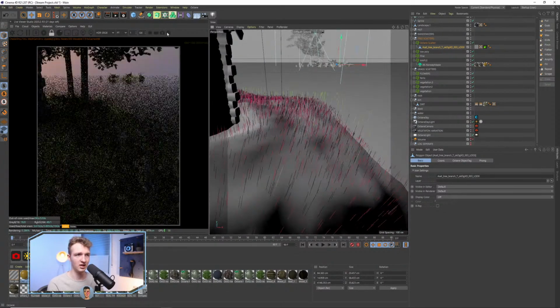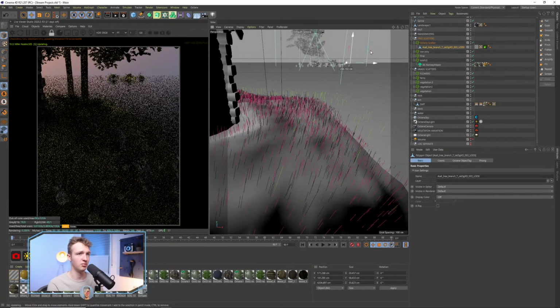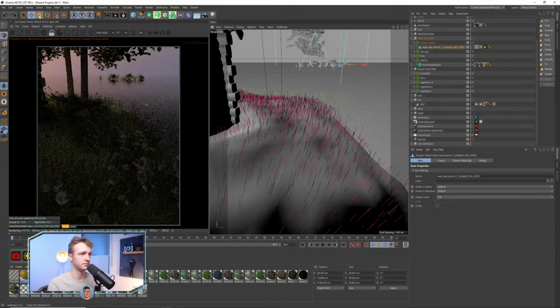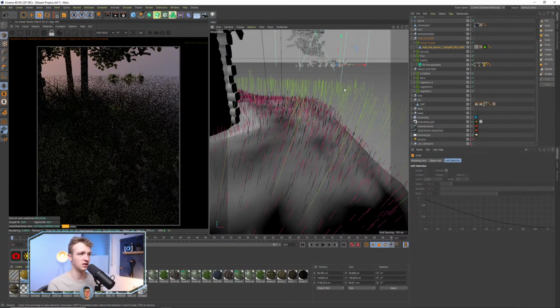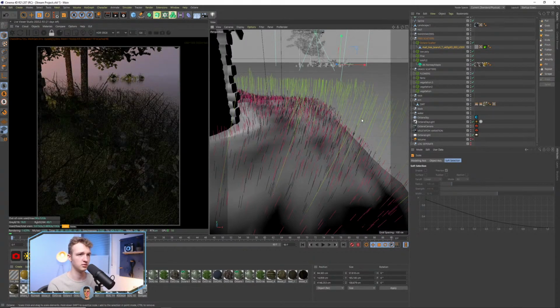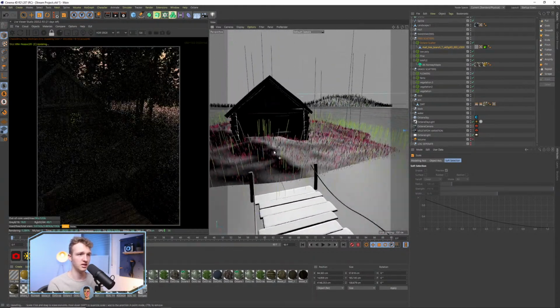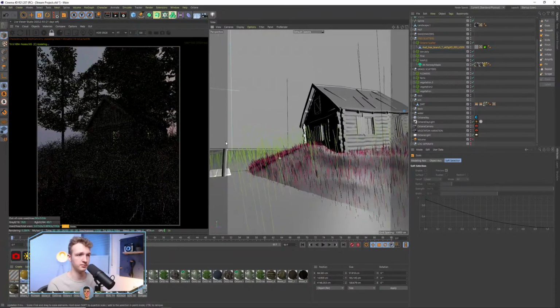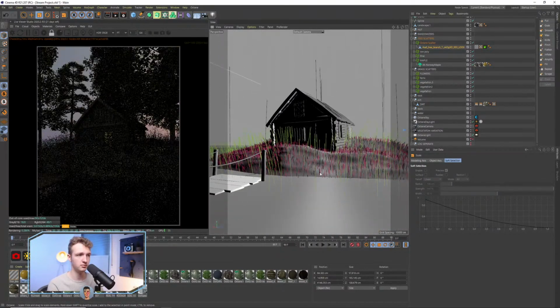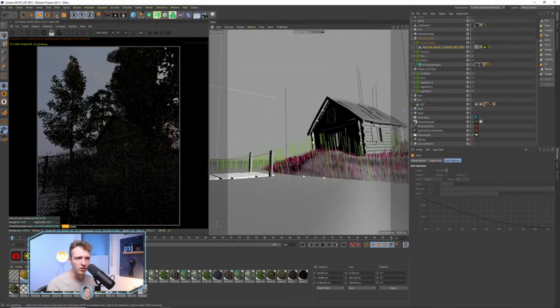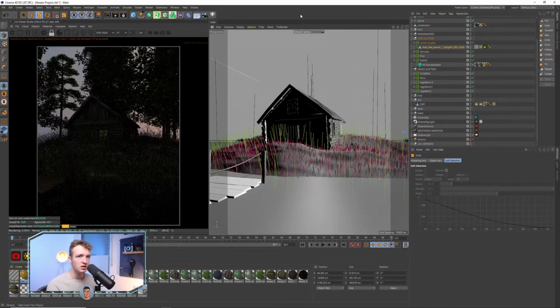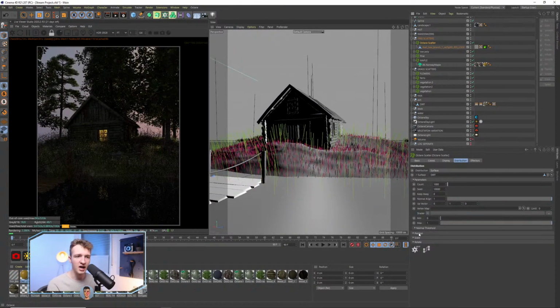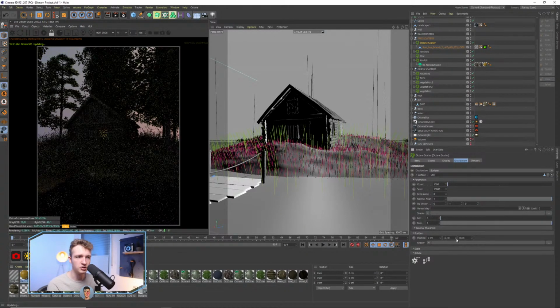I guess we're not getting anything yet because I need to scale this up a lot. So let's scale these things up. Okay, so there you go. So now you can see them start to grow more. But I believe they are growing a bit funnily. Maybe I need to go to the scatter and decrease the position a bit so they get scattered properly.